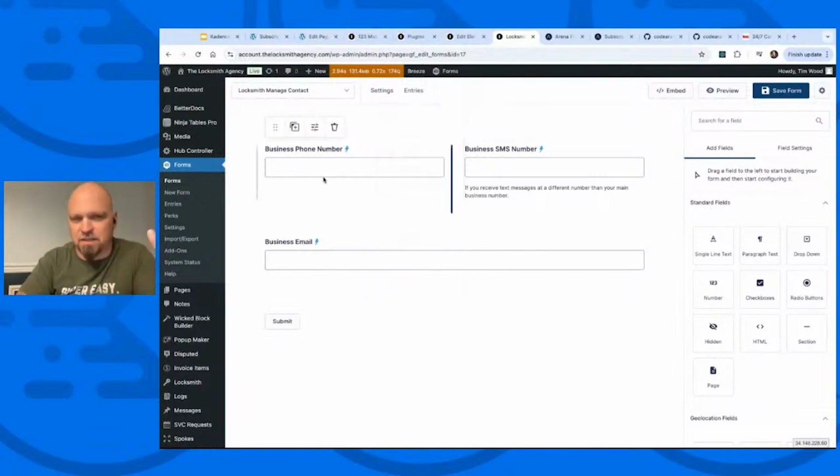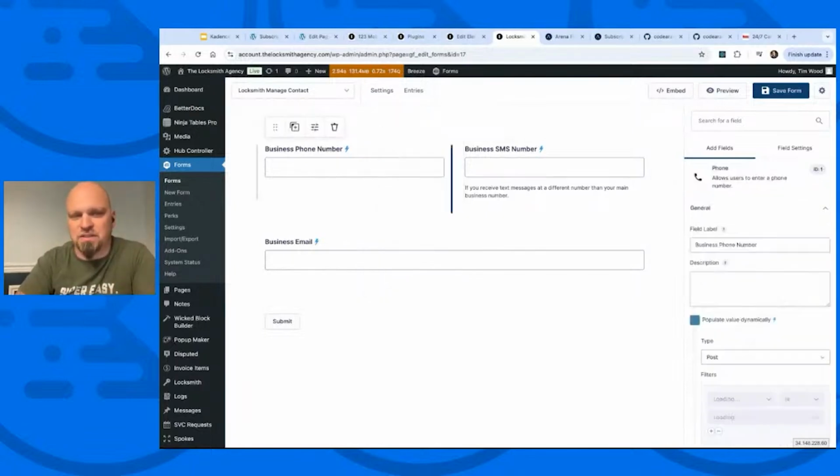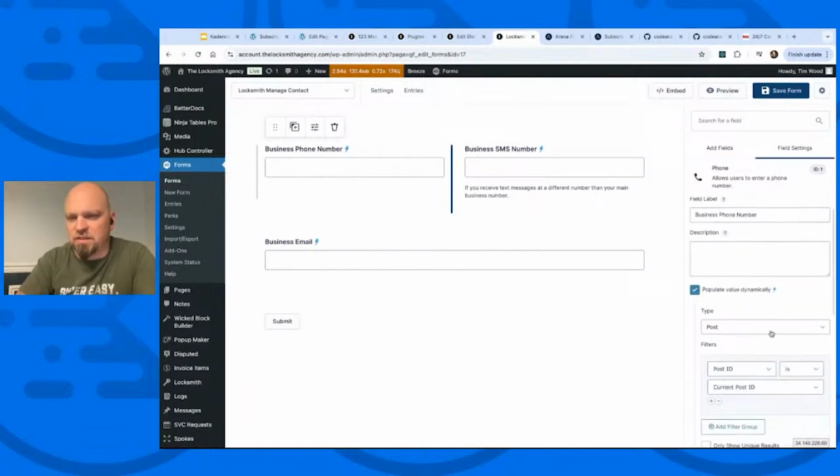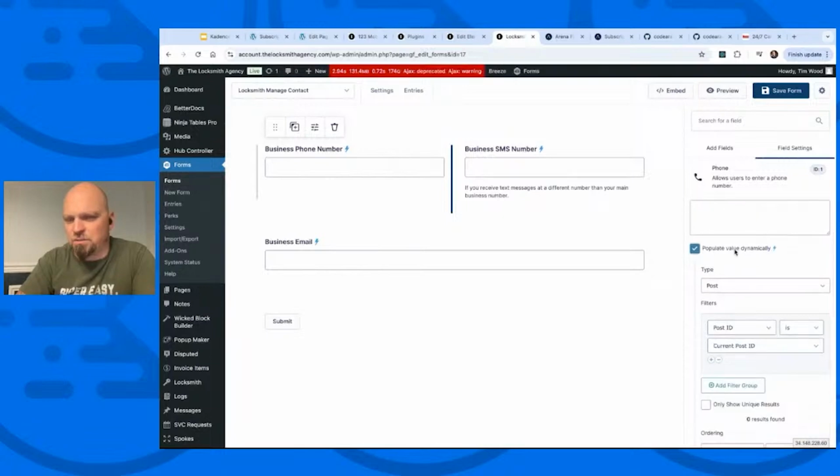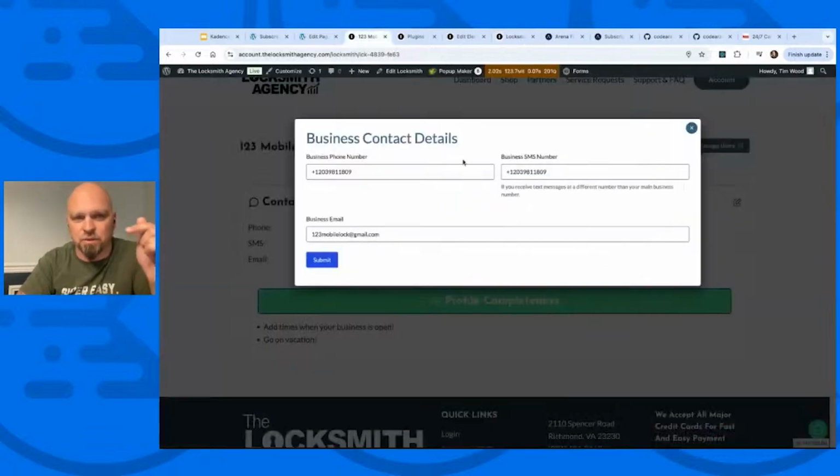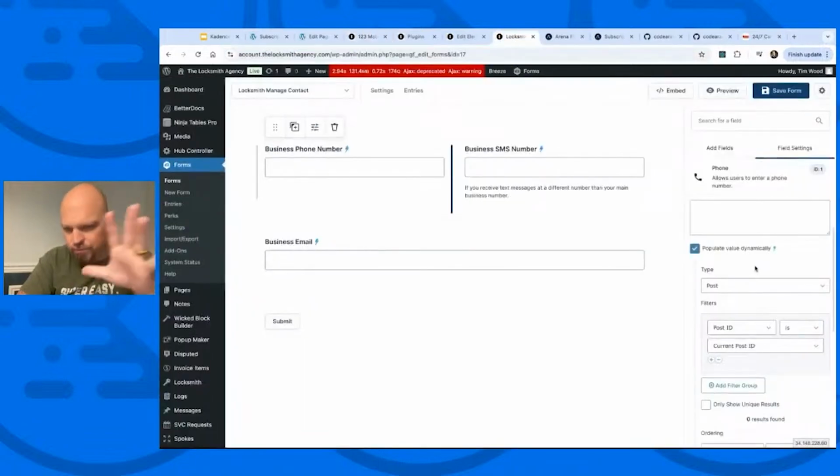Again, a very similar, familiar interface. We click and edit that specific field. We're using the Gravity Wiz populate field, and we're saying based on the type, as long as the current post ID. Because of the way we do some of our lookups, we have an interceptor that will use either the current ID or this custom slug ID that we leverage, but for all intents and purposes, current post ID.